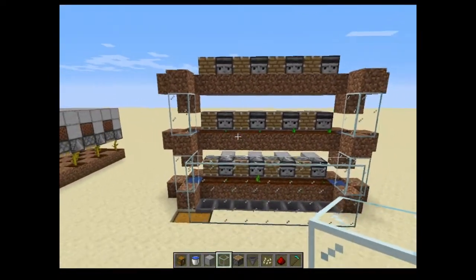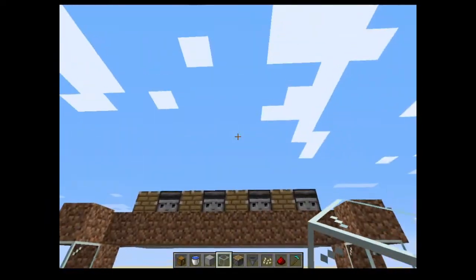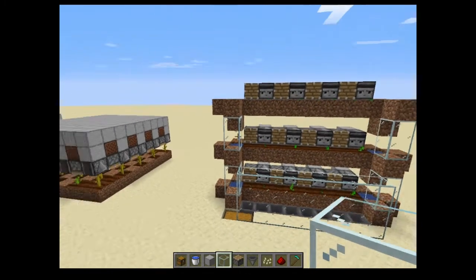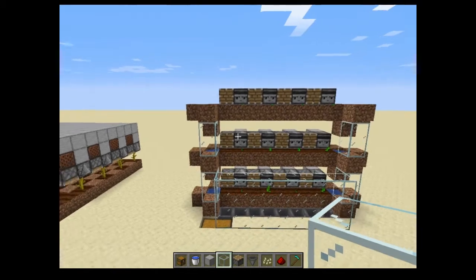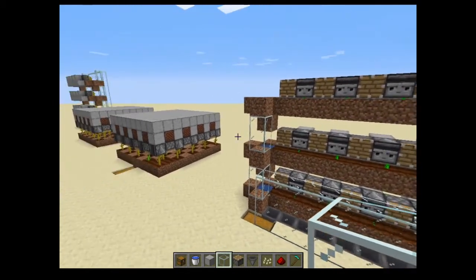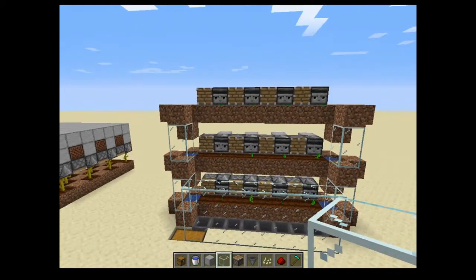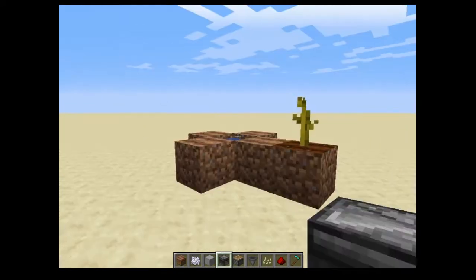So that is the vertical design, and as I said before, you can stack this up as many as you want. If that's all you wanted was to see how to build these designs, then this video is pretty much over for you. If you would, however, like to stick around and hear me give a brief explanation of how these designs work, then let's get right down into it.